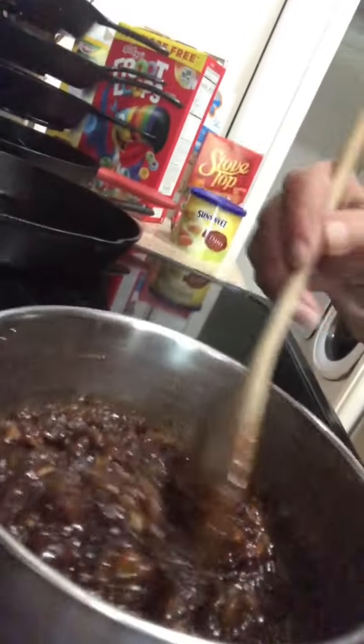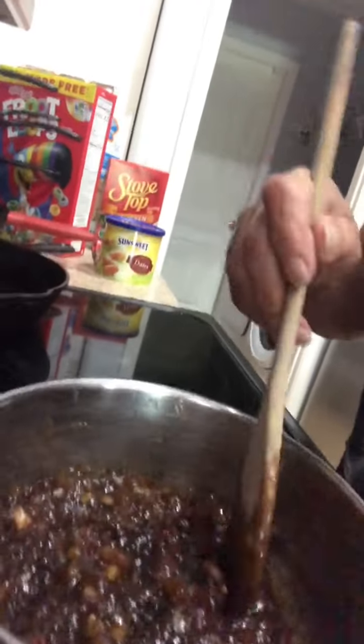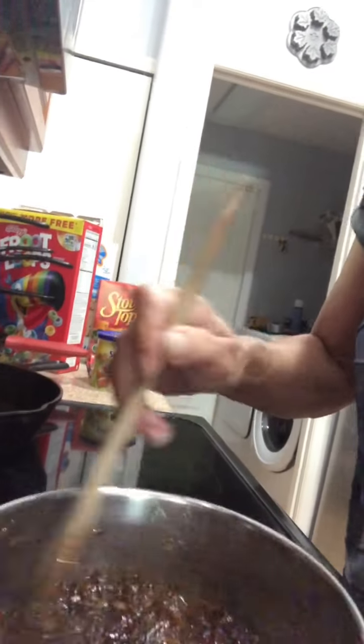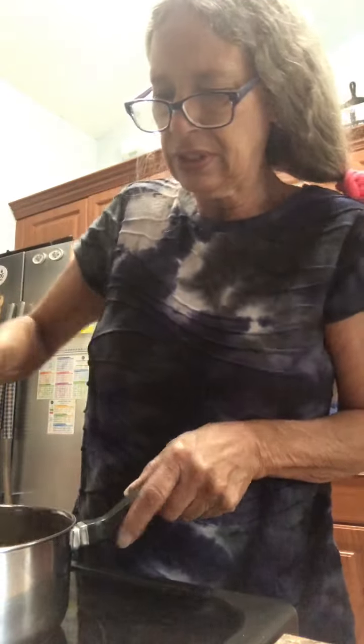Okay, we got 2 minutes to go. I just wanted to kind of show you. You just kind of keep moving it around. I kind of chop it around and don't let it stick to the bottom. Don't burn it. I think I'm down to like a lower 2 on my stove. Just keep moving it around. And I'll be back in a minute and a half. Okay, we got 6 seconds left.